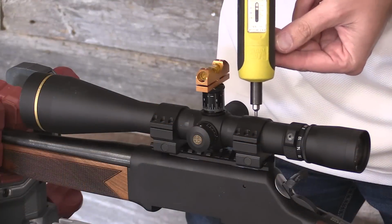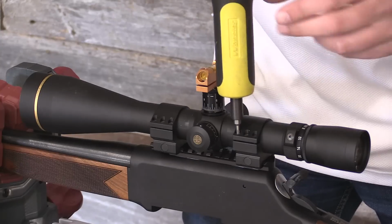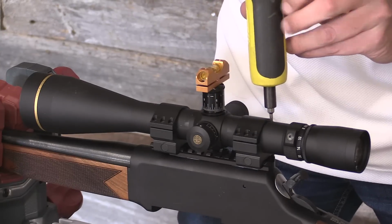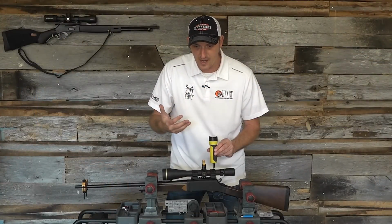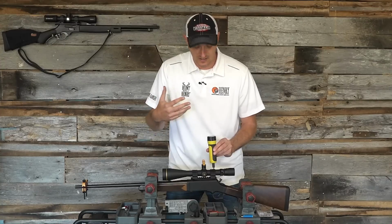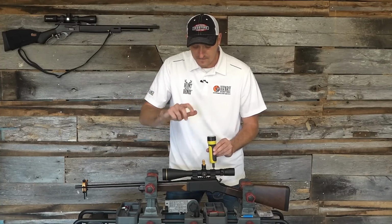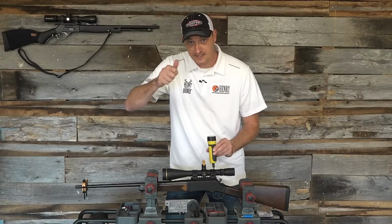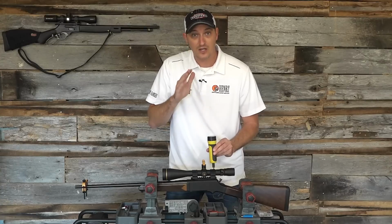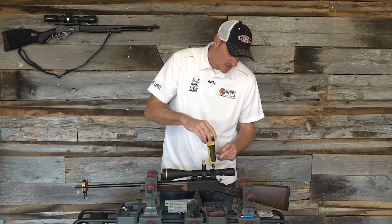And the importance of having a level scope on a rifle or a hunting rifle is pretty much this. If you have a rifle with a built-in turret, or you know your clicks, whether it be mil or MOA, and there's a deer out there at 450 yards, if you go clicking and adjusting that scope in MOA or mil, and your scope is not level, the shot's not going to be level. So you got to make sure that your crosshairs are perfectly level when you mount it on there.